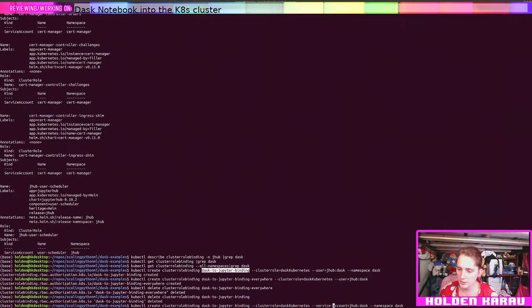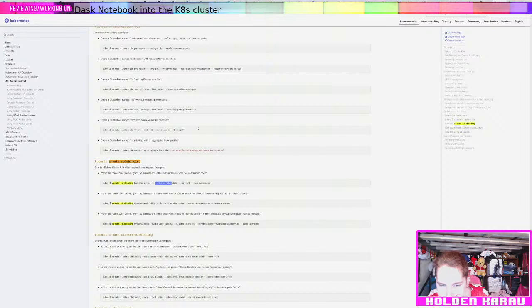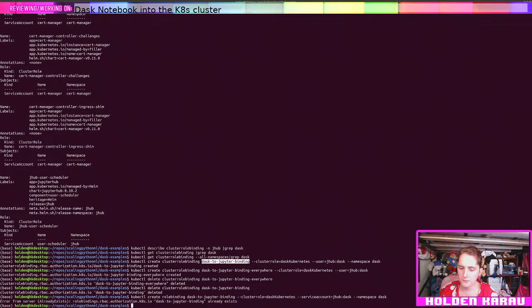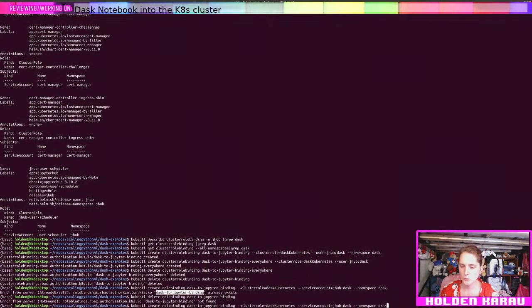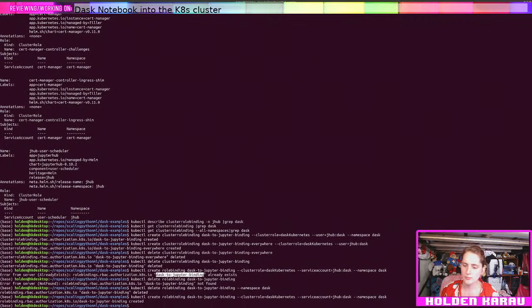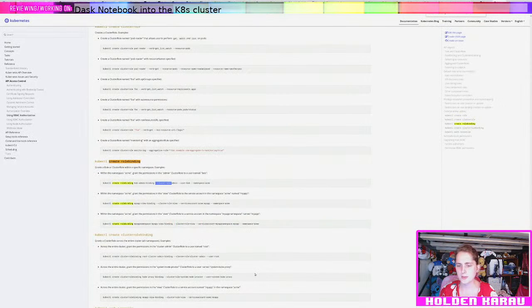No dashes, okay, great. And it's role binding, not cluster role binding. kubectl delete role binding.